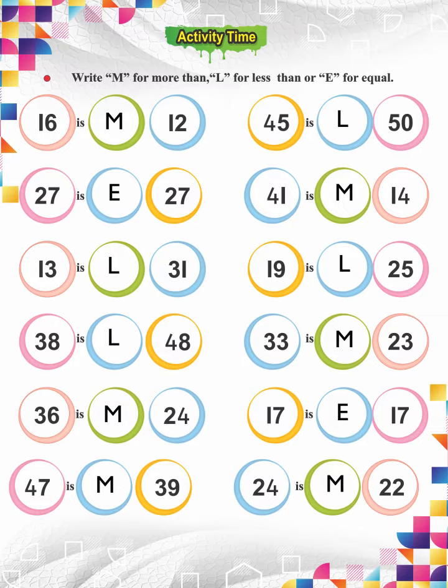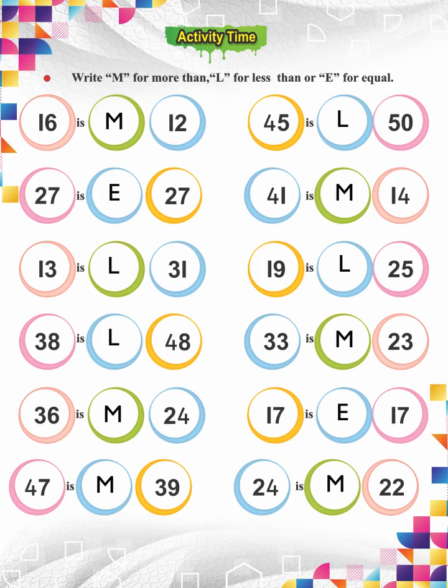Respectable teachers and parents, explain the concept of equal, more than, and less than to the children, giving examples from the children's immediate surroundings. Tell them that equal means equal in number. Tell them that more than means one of the two objects or sets of objects is greater in number. Tell them that lesser than means one of the two objects or sets of objects is smaller or lesser in number.